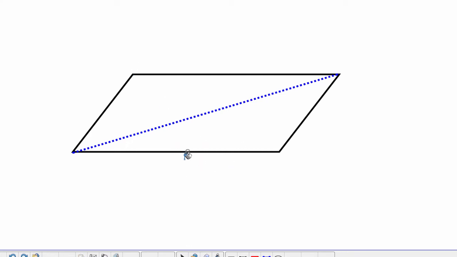Okay, so there's not one down, and there's not one from left to right or right to left. So the trick one here is a parallelogram has no lines of symmetry. There's no lines of symmetry on a parallelogram. Okay, so that's something you have to remember, because that comes up in the exam occasionally.